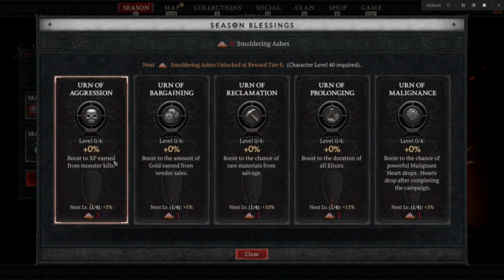You can use the Urn of Progression, which will boost the XP earned from monster kills, the Urn of Bargaining, which is going to boost the amount of gold earned from vendor sales, the Urn of Reclamation, which will boost the chance of rare materials from salvage, the Urn of Prolonging, which is going to boost the duration of all elixirs, and finally the Urn of Malignant, which is going to boost the chance of powerful malignant heart drops.